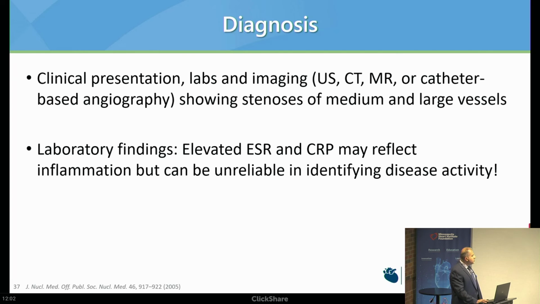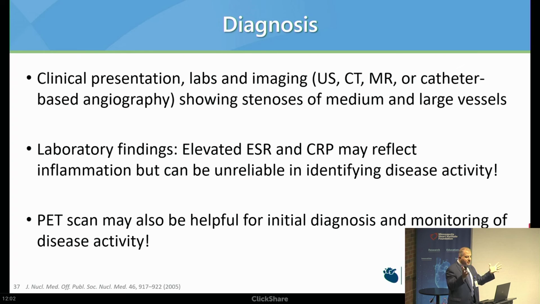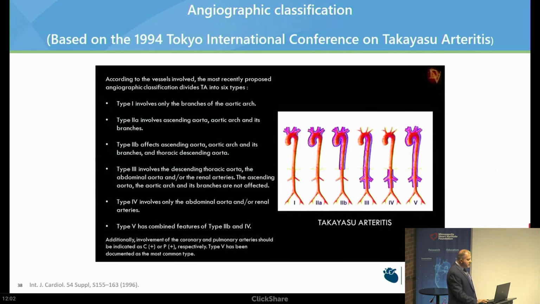So the diagnosis is based on the clinical presentation as well as labs and images. Again, we look at the ESR and CRP elevation. There's some data on interleukin-6 levels as well. But again, you have to take things in perspective and look at the picture in general. Labs, you look at the patient, you look at their images, and make the diagnosis. PET scan can be useful, but again, you have to be aware of false positive results in these cases.